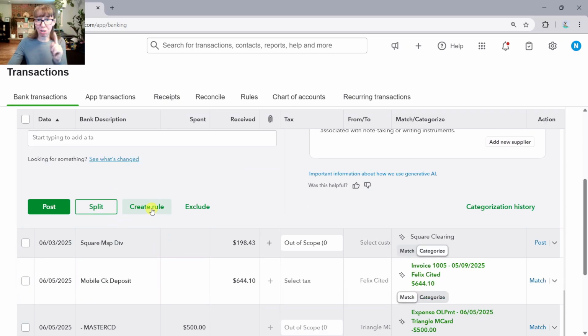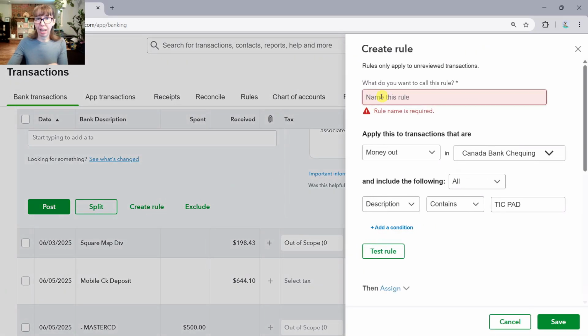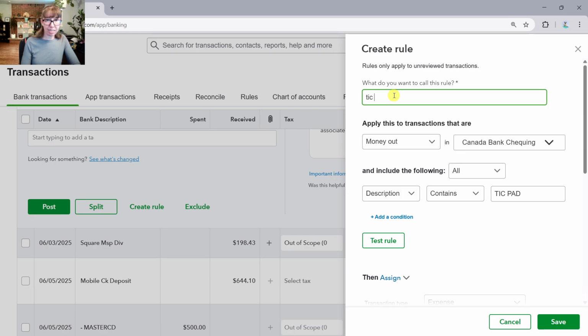So now I can say create rule. And it is TIC, the insurance company. Money out. Description contains TIC PAD. Now, Sarah might switch her commercial insurance here, or she might put her personal auto insurance through the bank for some reason.